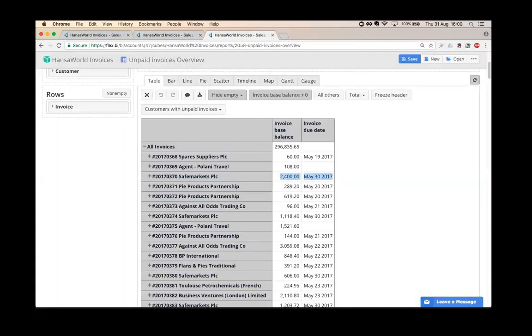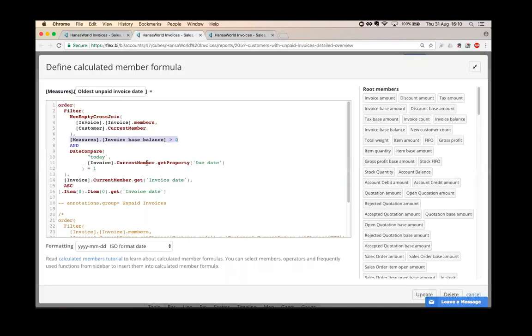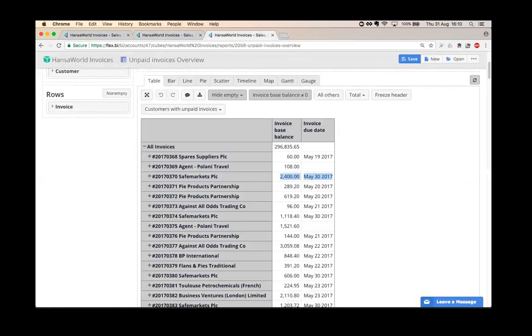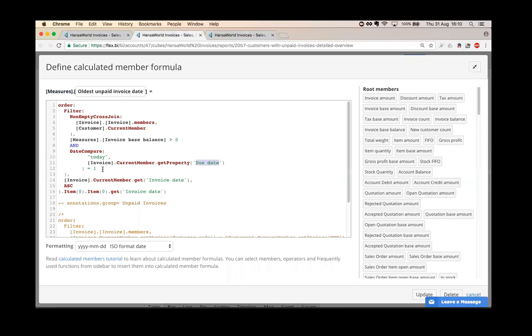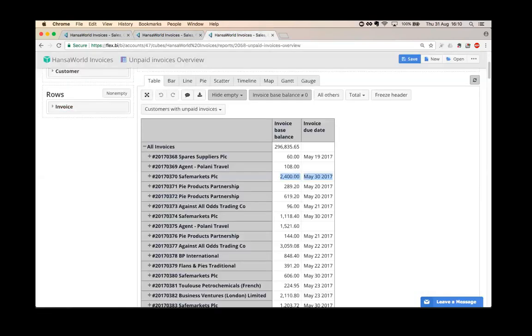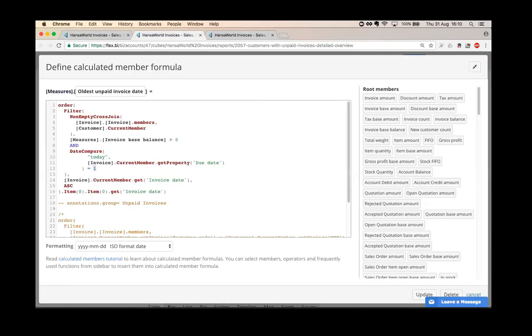So this invoice has the invoice balance bigger than 0, as you can see here, and the invoice due date is equal to 1, that means that today is bigger than May 30th. So this invoice would be late for payments. So we want to get all of these for this customer, right?